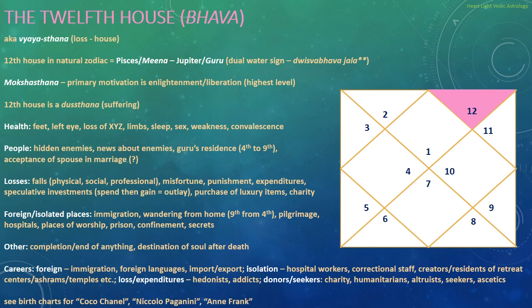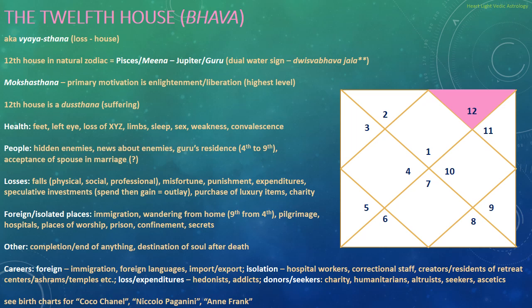Also on the list for the 12th house is acceptance of spouse and marriage. I put a question mark here because I don't use this. Maybe I should, but it's not very clear to me who's doing the accepting here. Is it the person of the natal chart? Is it their family? And does it mean just accepting marriage, or accepting somebody throughout a marriage? I'm not really clear on that, but it's on the list, so you have it too. And maybe if you see enough birth charts and do that kind of work, like relationship synastry or something like that, that'll be helpful.